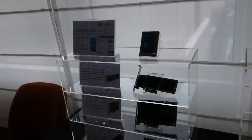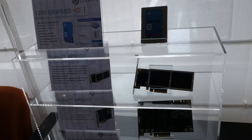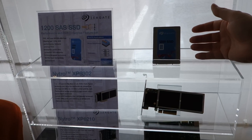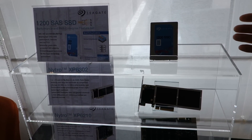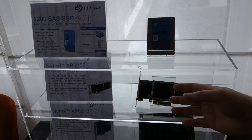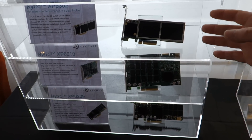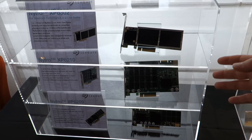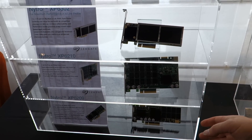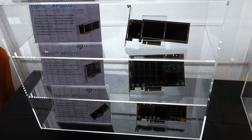To our left, we have some PCIe solutions. These are another part of the Seagate product portfolio in our flash segment. We have our SAS SSDs that Seagate had before the acquisition of the products from LSI. And then the Nitro product line here — these are PCIe solutions that are both accelerators and performance solutions used in more of the enterprise and cloud segments to give you much higher performance when it's needed.